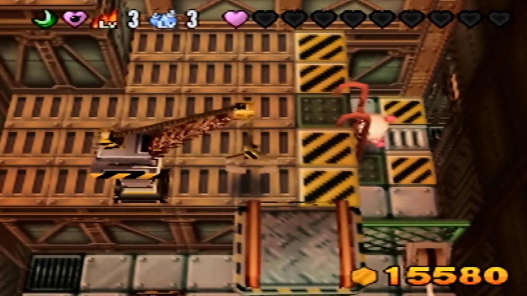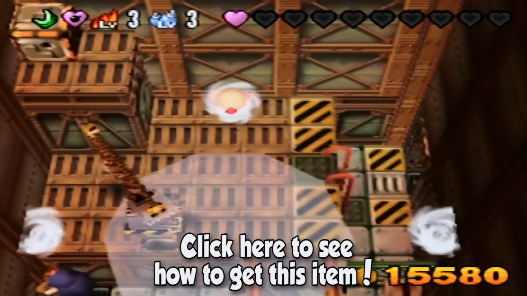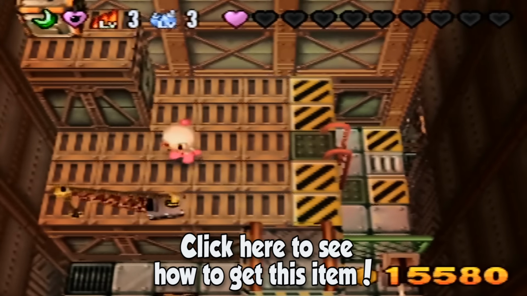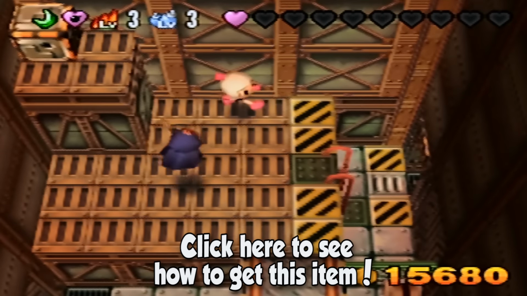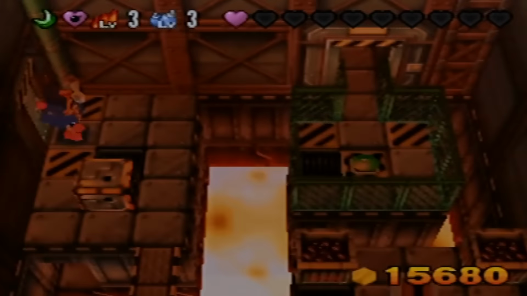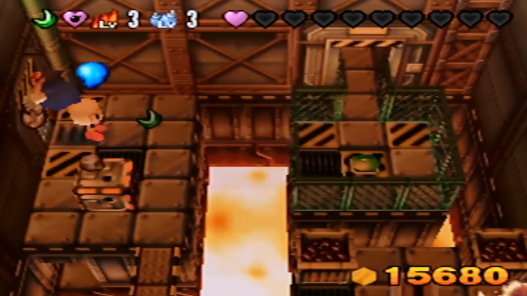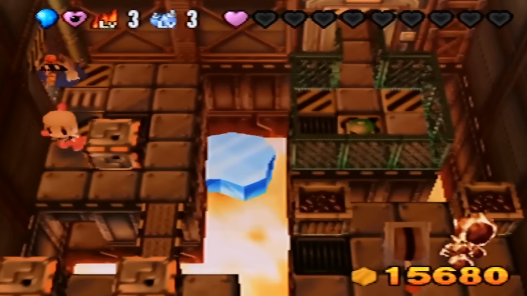I don't even care. Alright, so there is a box in the top left corner of the screen. I can't get it right now because I need the ability to throw bombs, and you cannot get the ability to throw bombs on this level. So, there's probably some text on the screen so you can see how I get that item. There's also a timestamp in the description if you'd prefer, and I'm just going to show it at the end of the video. But for the time being, I can't get that item.